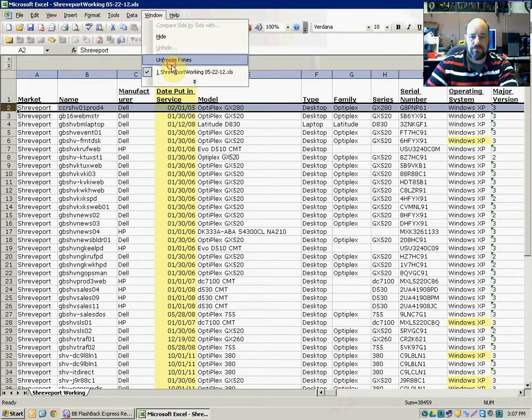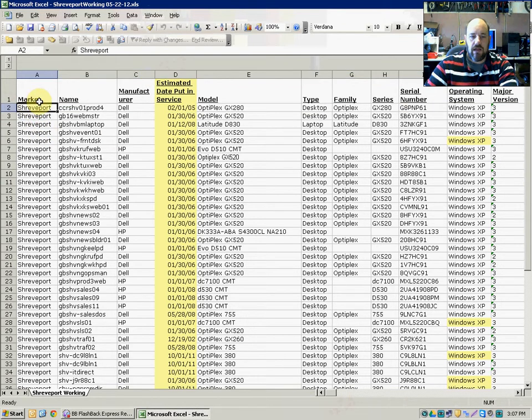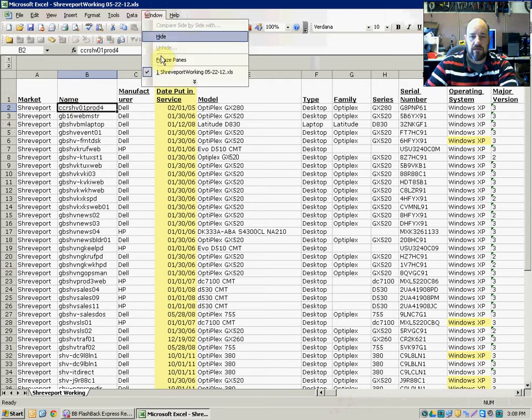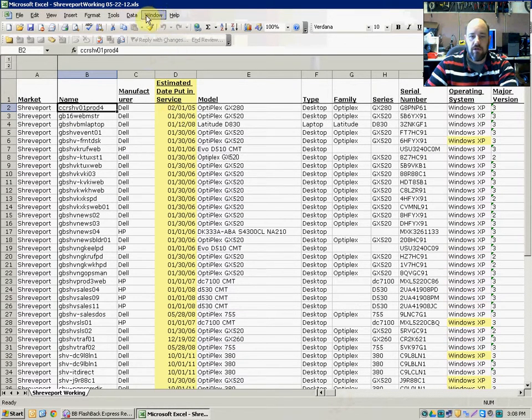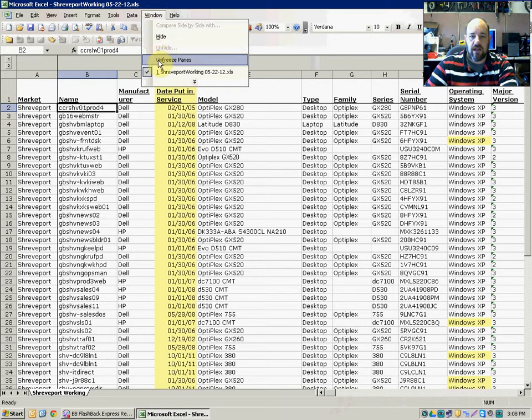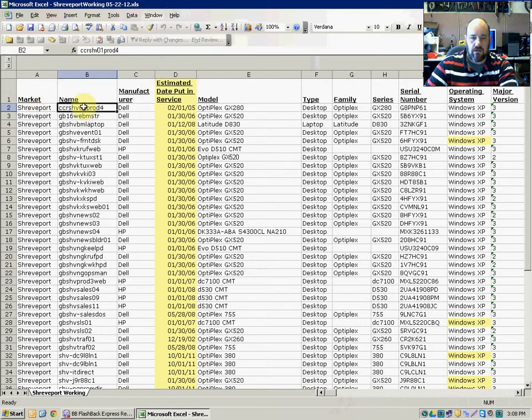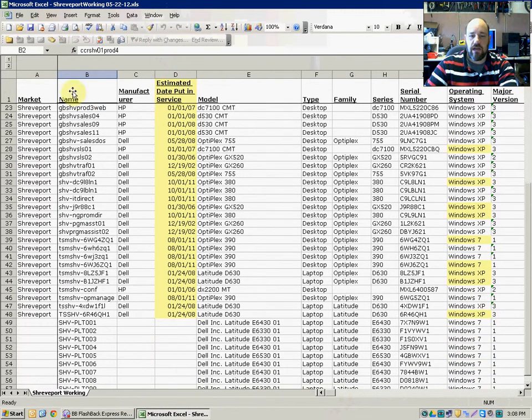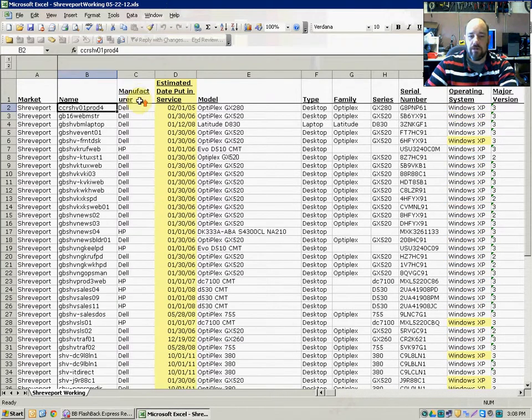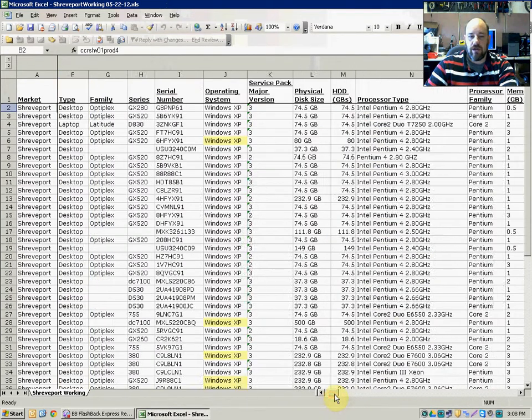The other option is to highlight just one column. For instance, if I highlighted column B and I froze the panes there, it would do the same thing. But the benefit of highlighting just one cell instead of an entire row is this: when I freeze the pane, if you see the little cross, not only can I go up and down, but let's say I want to scroll right and left.